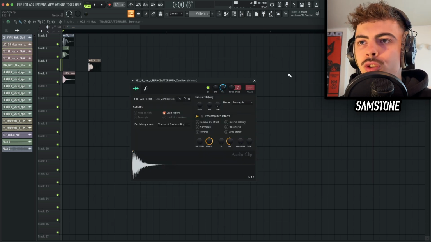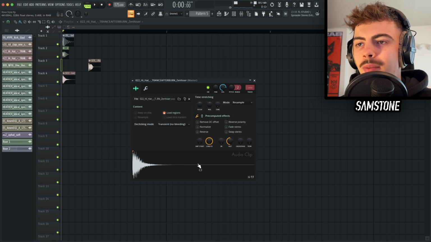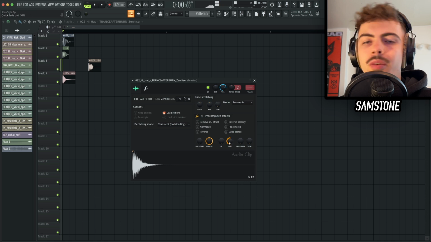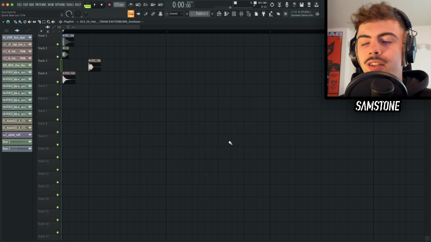And then finally for the drums for the moment, I've just grabbed this hat sample. You can see here I've just adjusted that out to about 50%. So if we put that back to 50%, it's a very minute difference, but I think it will make a big difference within that actual track itself.